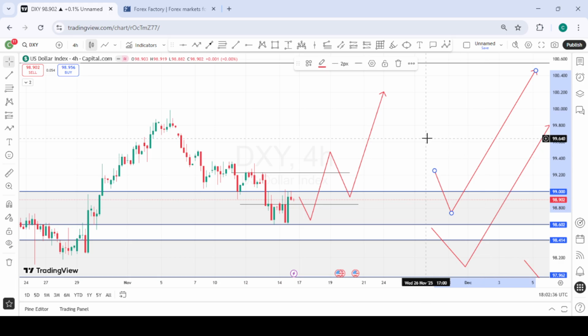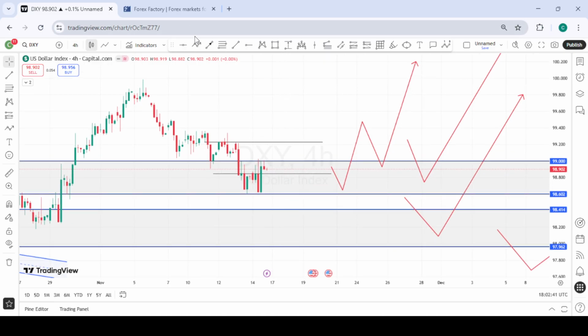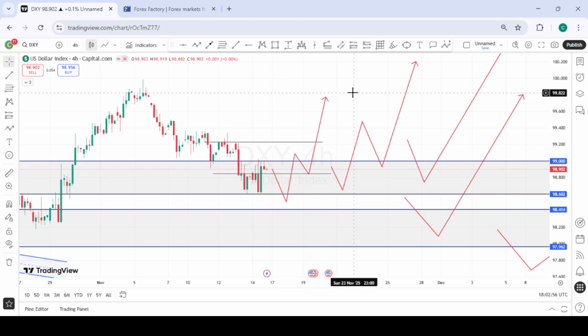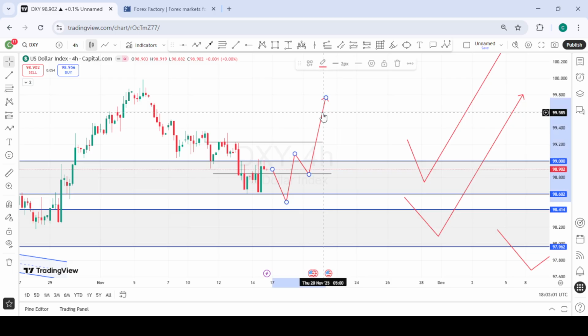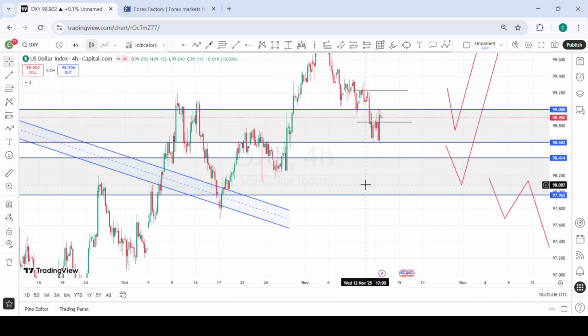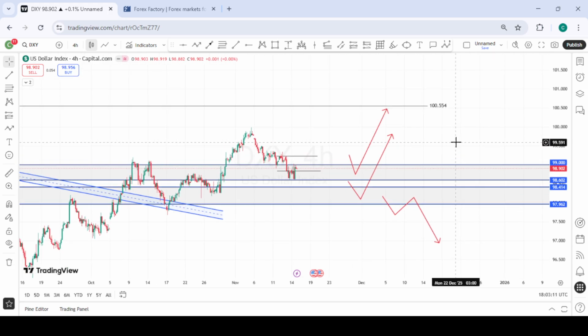The other alternative is price could also drop a bit lower, clear this low, and then later shift the structure again and give us a bullish confirmation to the upside. So let's be on the lookout for this for DXY for the coming week. We are actually very bullish for DXY. This will only shift bearish if price is able to violate this second zone we have below and then break below and come for a retest to the downside. Until then, we are very bullish for DXY.